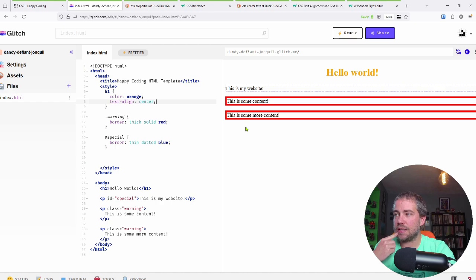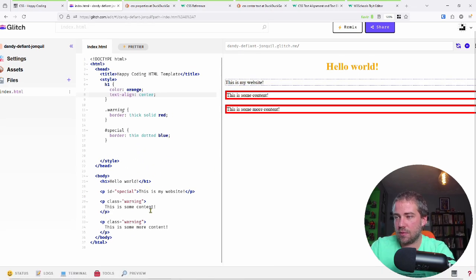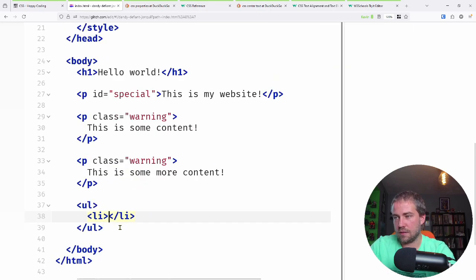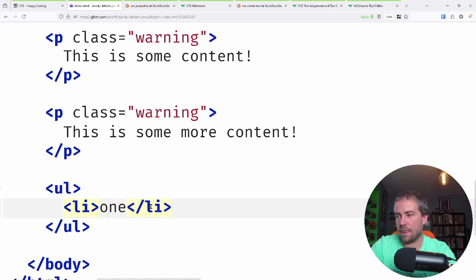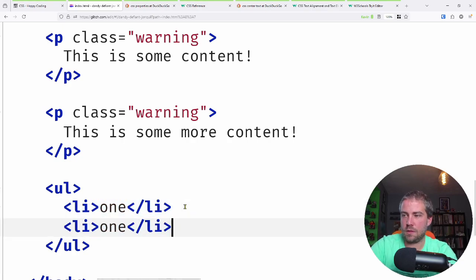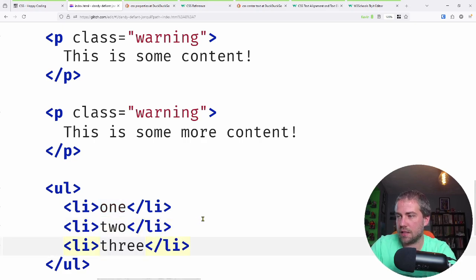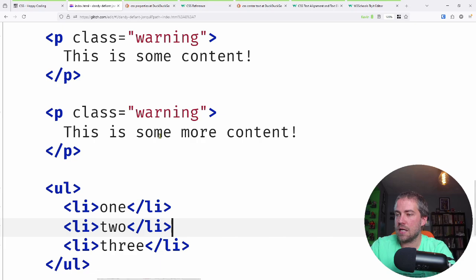Another thing you might see is what's called inline properties or inline CSS. What that looks like is an attribute on an element. So let me give myself some more content to work with. I'm going to add a UL, and in that, I'm going to have a couple of LIs. LI, and in here, 1, and 2, and 3. This is just example content. You can imagine you have real content.